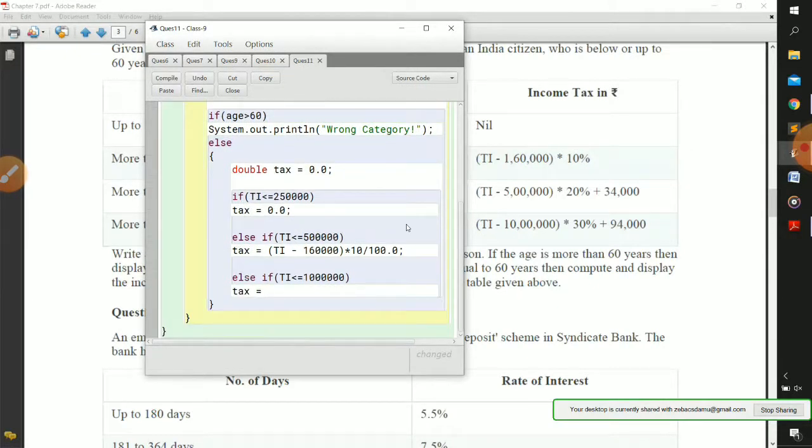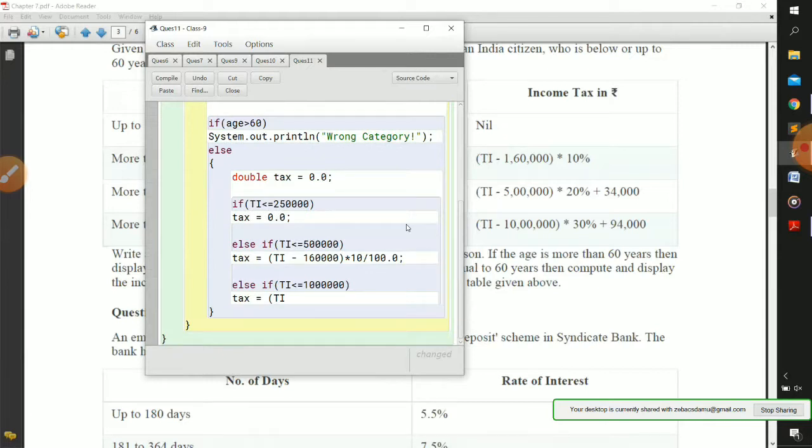TI will be your TI minus 5 lakh into 20% and plus 34,000 rupees. Okay, so as you can see over here, accordingly, just I'm going to write down this mathematical expression into your Java expression, nothing more I'm going to do.